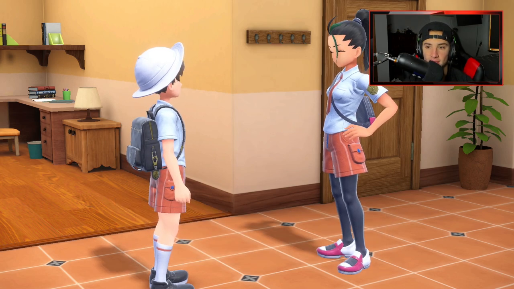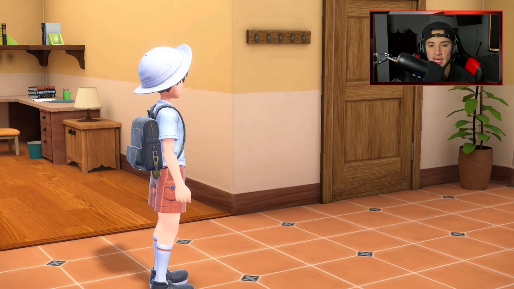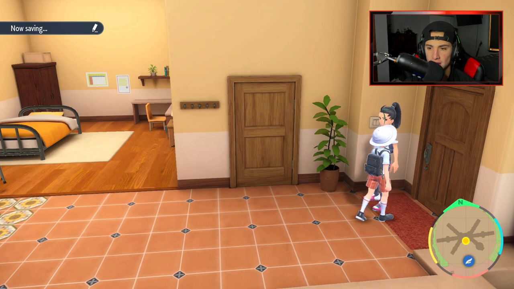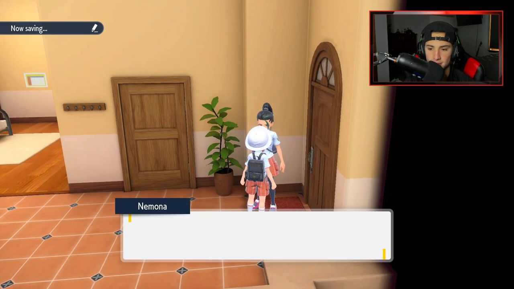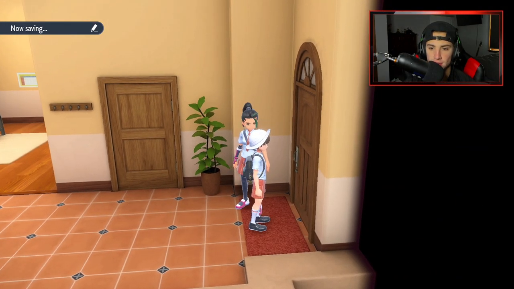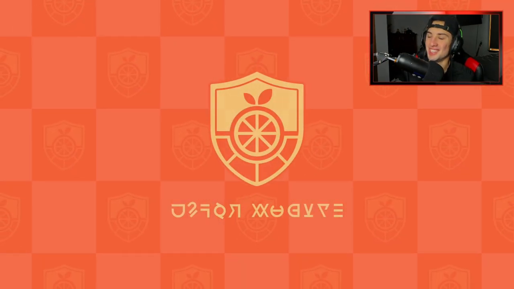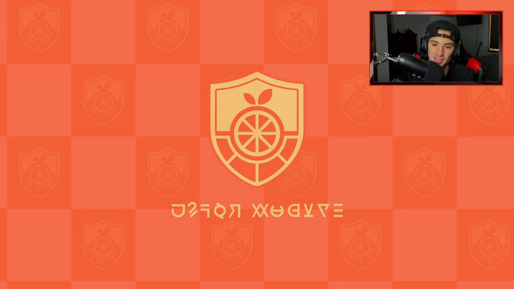So, Nemona comes in here. She's just like, hey, let's go to the schoolyard. I say, let's go. And once we head out the door, we should be in the schoolyard. I don't think we have to head anywhere else. I know we've got to go to the schoolyard. Where do you want to go? Schoolyard. You can't go anywhere else. It kind of just forces you to go through it.